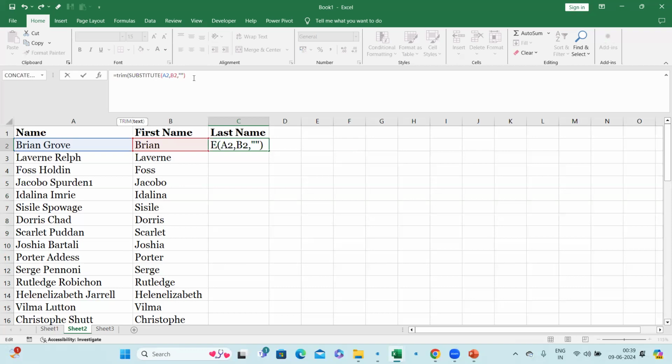Let me tell you something about Excel, which millions of people are not even aware of. I challenge you. Even people with 20 plus years of experience are not aware of this trick. You will be surprised to know that in Excel, we have two types of space. One is space bar space, which we deal with every day. What is the other space we have in Excel? That's called non-breaking space. We will talk about that in further recordings or videos.